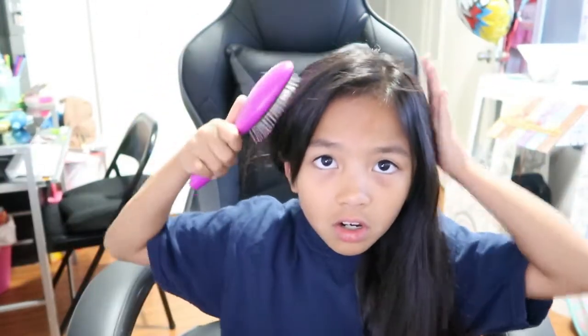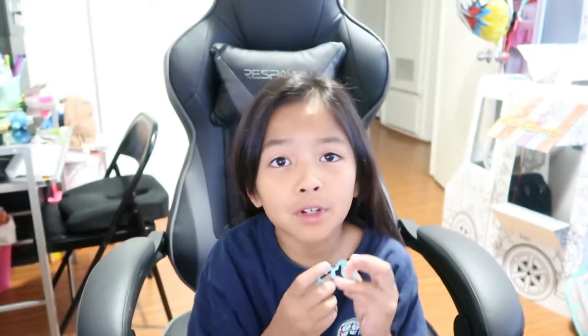Okay, so what I usually do with my hair, it's usually tangly on the bottom. So I'm just gonna do that. Okay, so after that is done, what you're gonna do, if you have bangs, it's really good that you get clips. And if you don't have bangs, it's okay to put clips on because it can make it a cuter style.